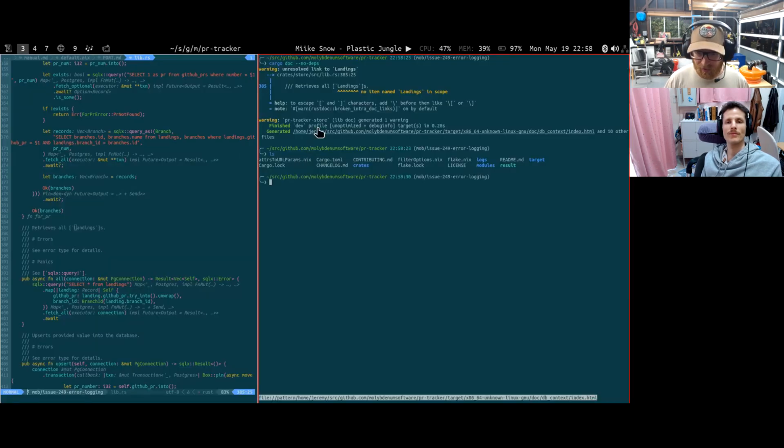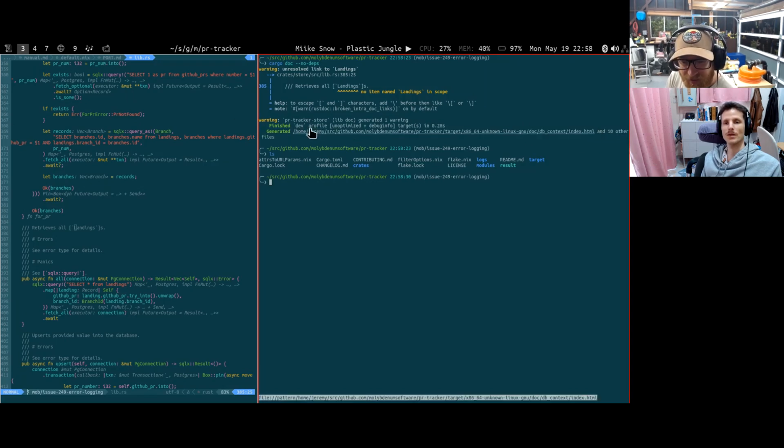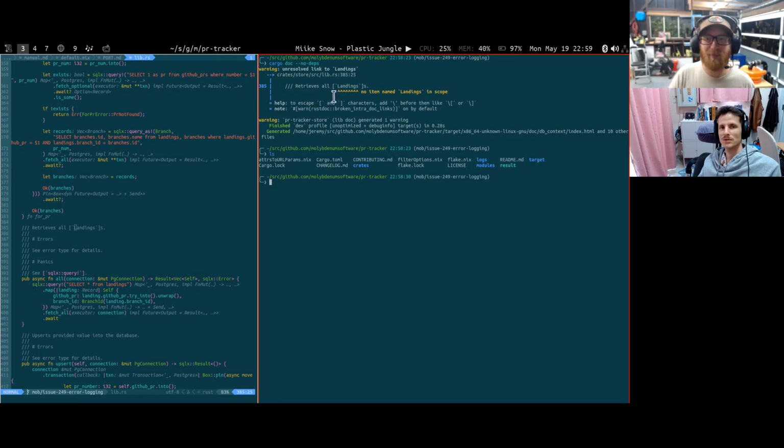Weird, this is funny. The thing on my screen is fine, but the generated link, this is like a bug somewhere. See how the link has my host name in it? Yeah, that's not what you want. That smells like a bug in cargo doc.